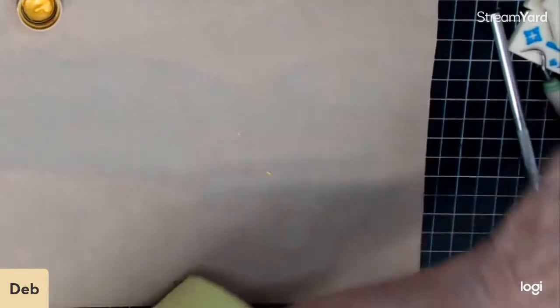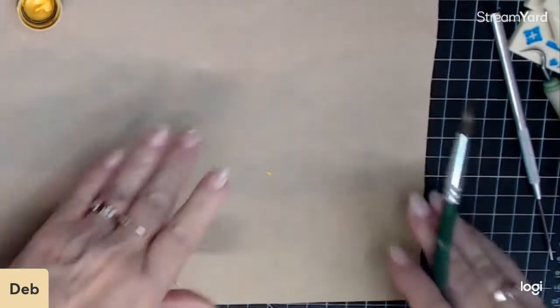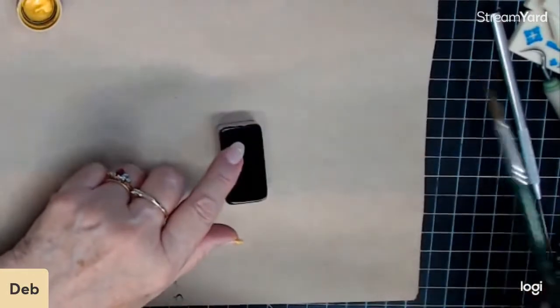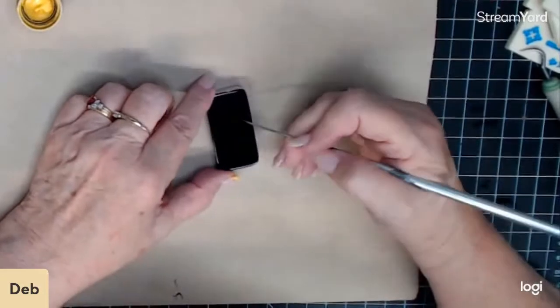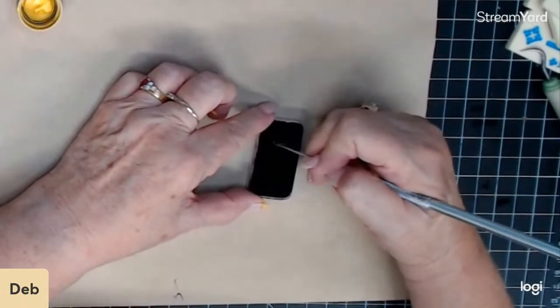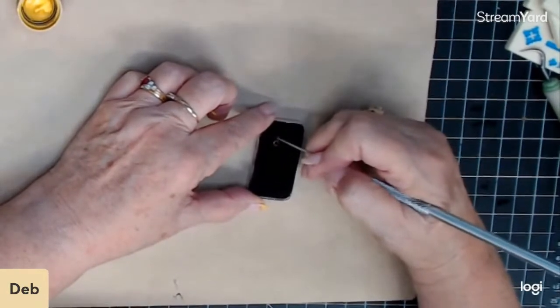So I just thought this was a fun little project to share. I'm going through my things and trying to use up stuff that I've had for a long time. And this was one of those projects. So here we go. We got another one. This one's orange underneath. I don't know what to put on here. How about we just try little flowers?